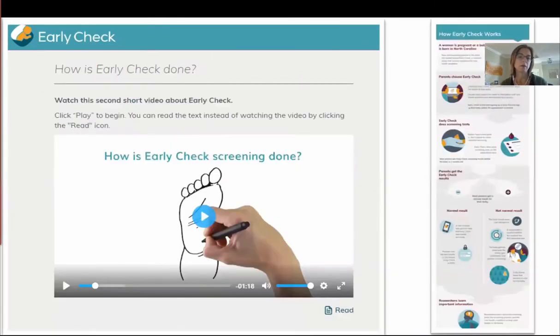Here's another example of use of different kinds of graphics. And this is again intended to build a sense of relationship and connection as well as to inform. So here we have an example where we have a video. Under the video, there's written content for people who don't prefer to learn by video. And we also have an infographic that goes through really the exact same procedure. And this is the screen and set of materials that engage them around the processes of Early Check.